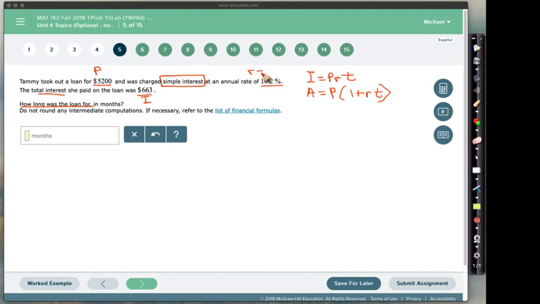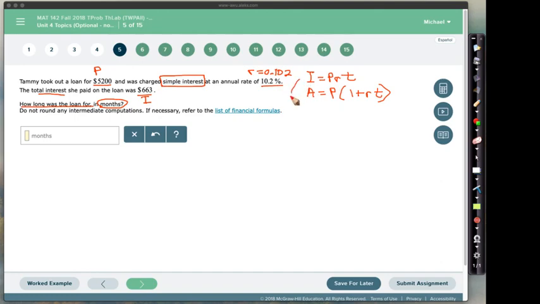Again, remember, interest rates we always have to convert to a decimal, divide by 100. So 10.2% is 0.102. Okay, so that's the details. We're going to put it in the formula, do a little algebra, and we'll be able to figure out the time. Remember, the time we're reporting is not in years, but in months. So this is an annual rate. We'll deal with this, a little trickiness to this, but we'll figure it out.